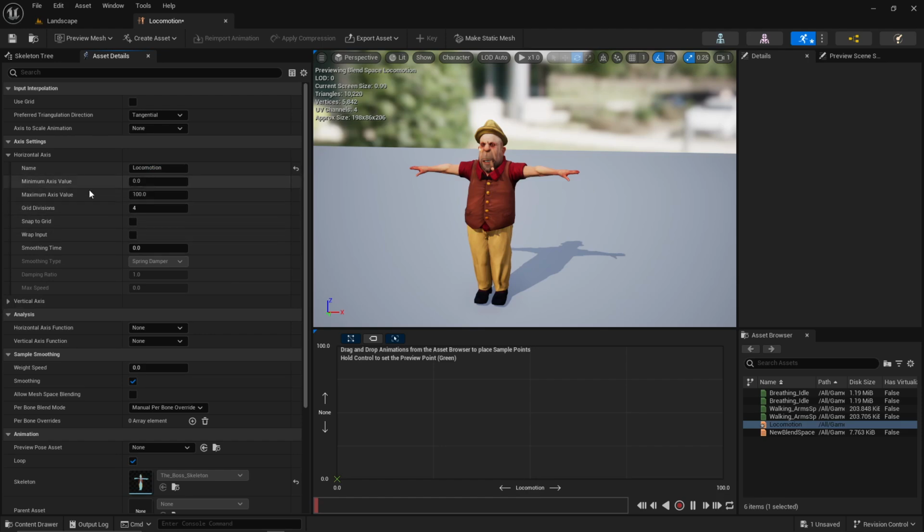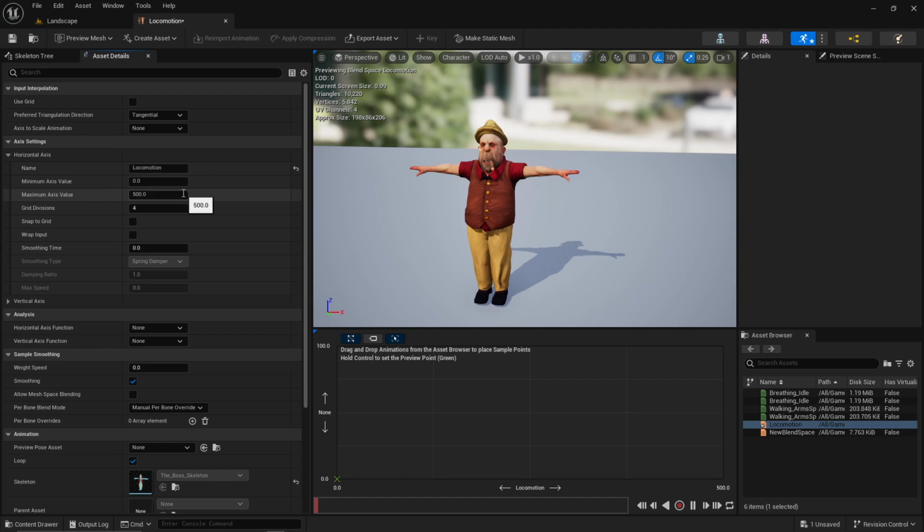And what we're going to do is, the maximum value is 100. Let's set this to 500. What this maximum value is basically going to correspond to is our speed later on, so our maximum speed, maximum velocity moving forward.